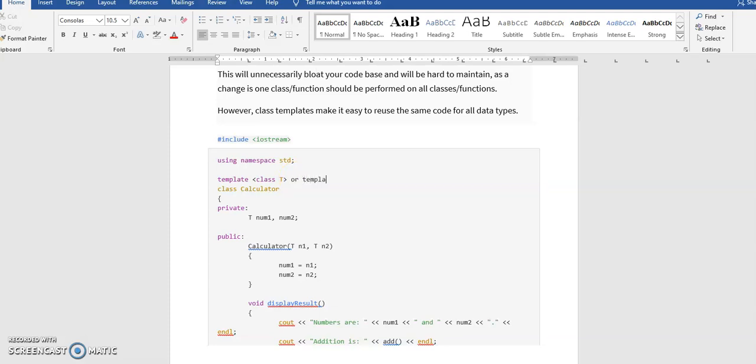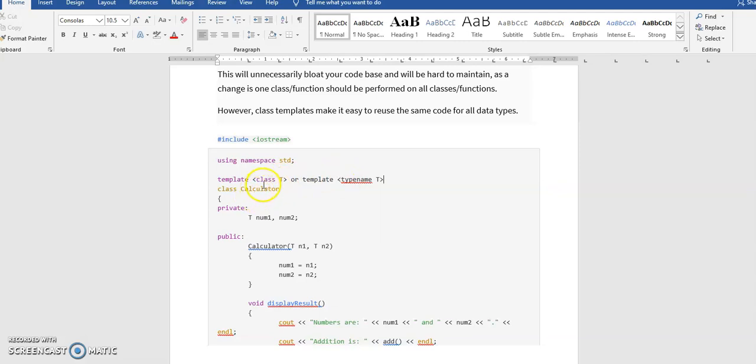Template, typename, both are right. If you write this or this, it is going to work. In both cases class and typename are keywords. Both the syntaxes are right. For anything it will work.